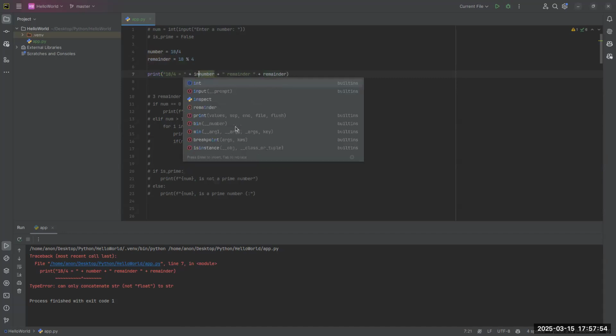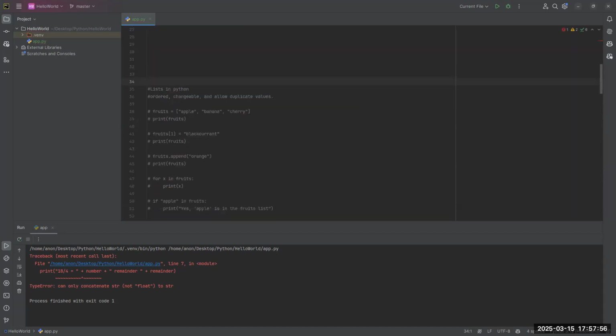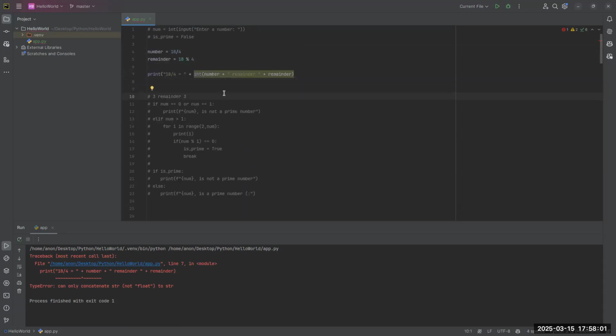Let me make it an integer and see if it will work. Not int, cannot do int too. Okay, let me convert it to a string and see if it will work. Is that still out?